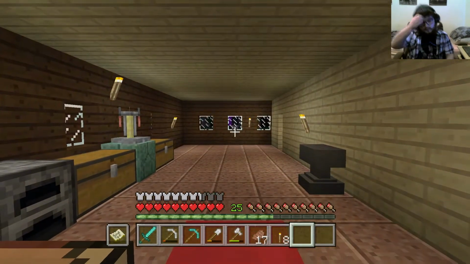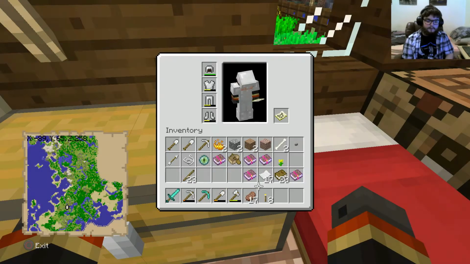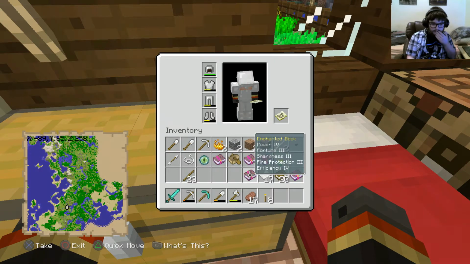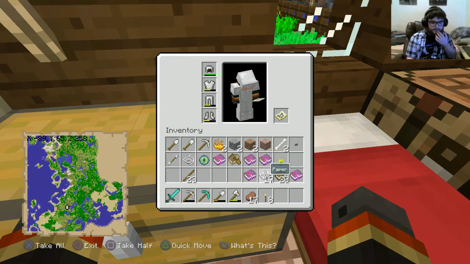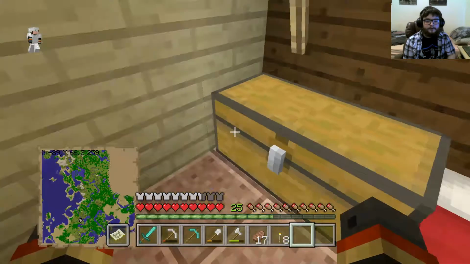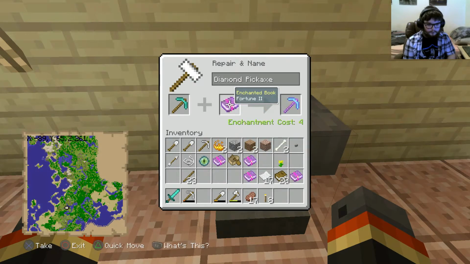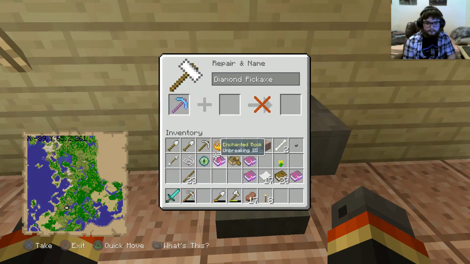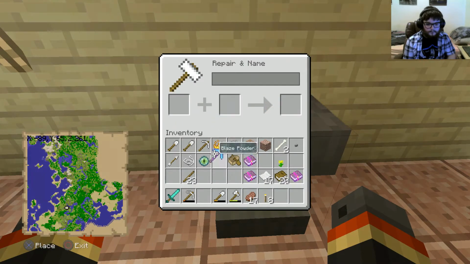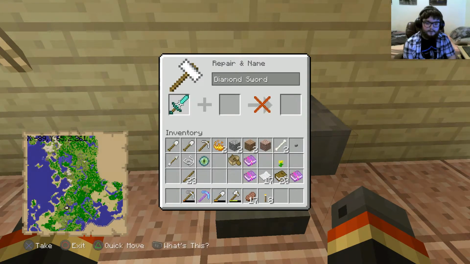But what I'm gonna do is enchant both the sword and the pickaxe with the respective stuff. So power, fortune, sharpness, protection, efficiency, smite, fire protection, fortune, and unbreaking. I think fortune and unbreaking for the pickaxe, because those are 2 good enchantments. So let's go for the fortune. We'll get a nice fortune pickaxe with unbreaking 3, which stops it from breaking, it gives it a bigger durability.